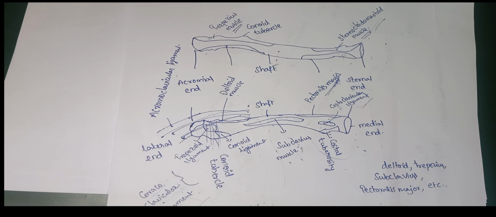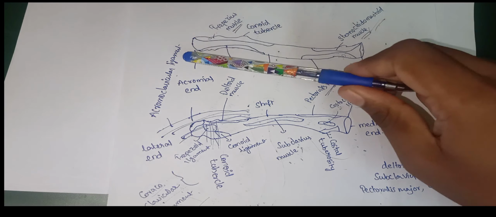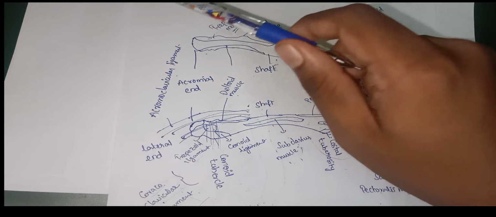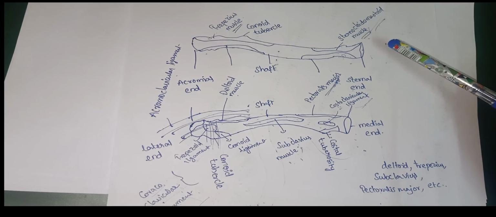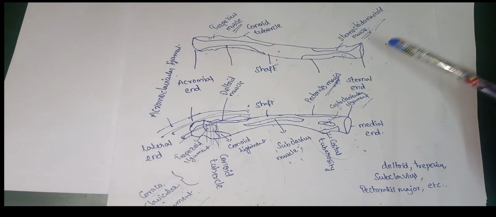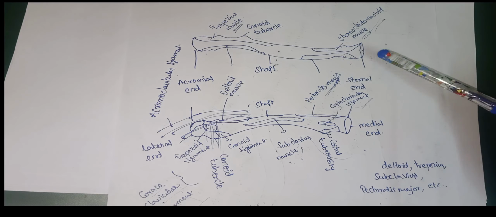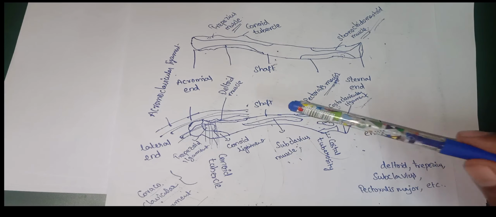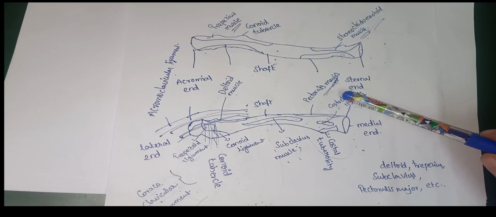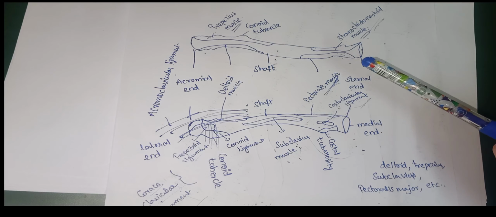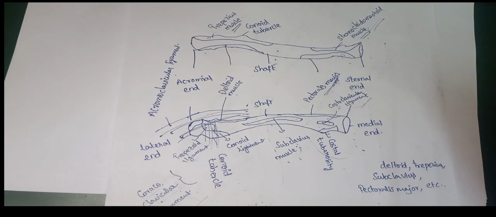It is classed as a long bone. As you can see, it's a bridge between the acromion process of the scapula and the manubrium sterni of the sternum. It can be palpated along its length, and in thin individuals it is visible very clearly under the skin.